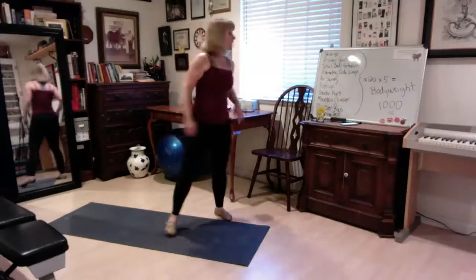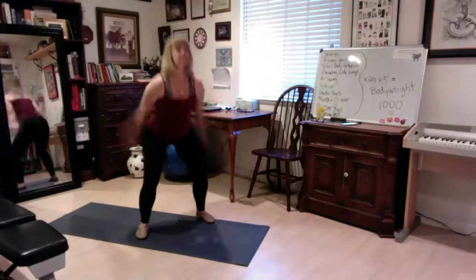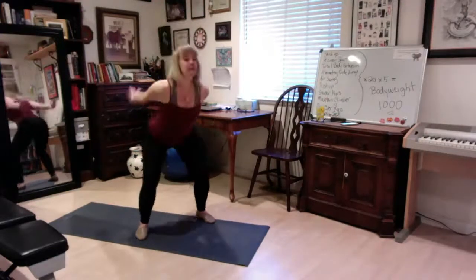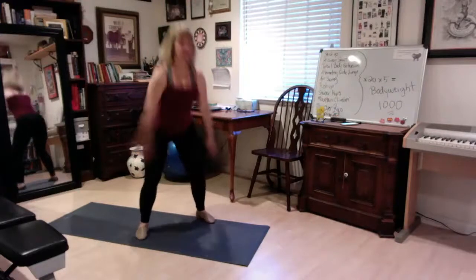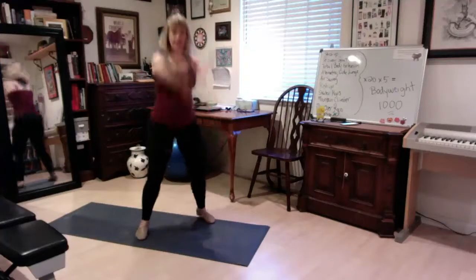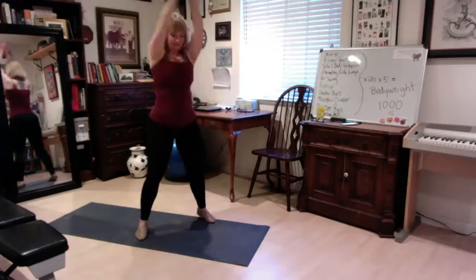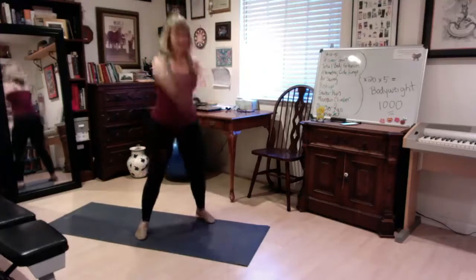And 20. Next exercise, starting to move a little bit more, total body extension. See how we get the whole body moving. We got 4 more rounds after this.